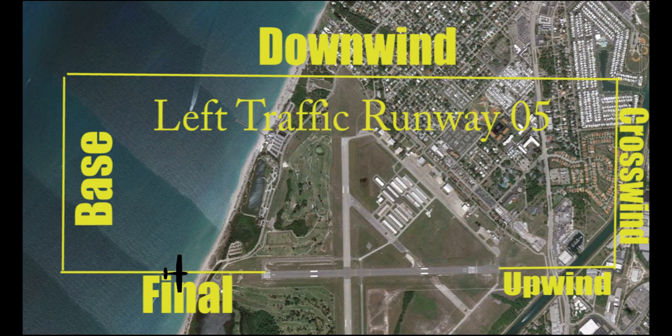gust factor. We're going to keep an eye out for any other airplanes that might pull out in front of us. Say if there was someone getting ready to take off and they did not pay attention, didn't hear our radio calls, didn't see us on final, they might pull in front of us. We might have to be ready to do a go around at any moment here. And if at any point the approach goes badly, we want to be ready to go around and get back in the air to safety. So always have that hand on the throttle ready to go around.